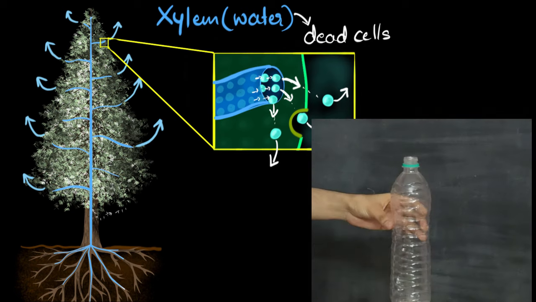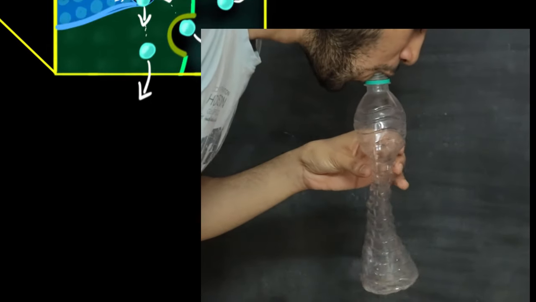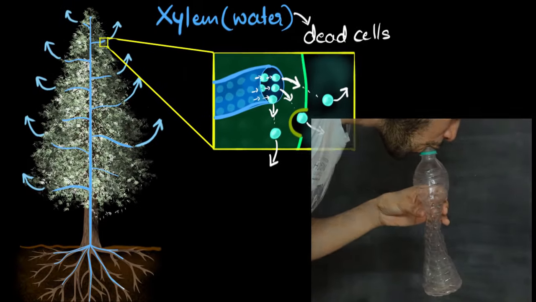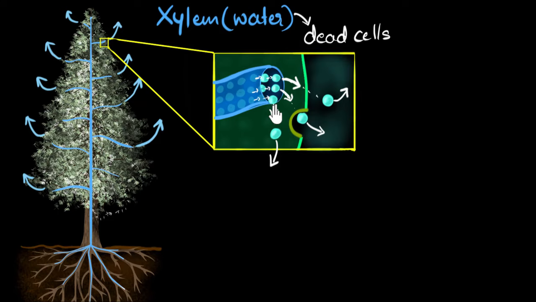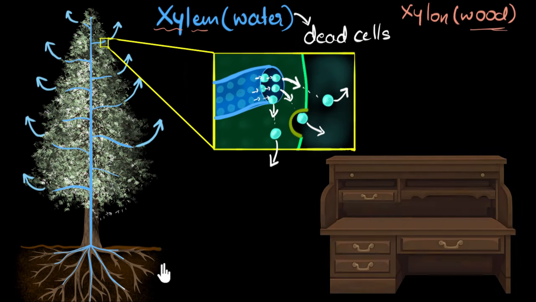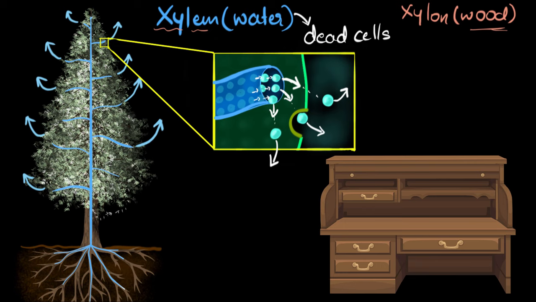What do you mean by that? For example, just look at this water bottle. When I start sucking on it, look at how easily the walls collapse. There's a similar suction over here but way stronger. And so the walls need to be strong enough to not collapse. And so xylem has pretty strong walls because of which it also acts like a backbone to the plants and the trees. And if you're wondering, wood is made of xylem. In fact, the word xylem comes from the Greek xylon, which means wood. So the wood that is used in the furnitures and tables and everything were once a part of this amazing water conducting system. Pretty awesome, right?